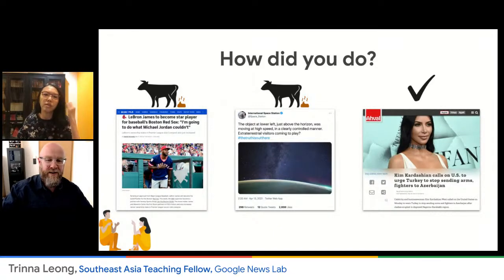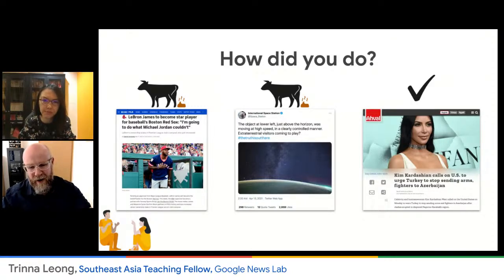So if you were to look quickly, you might think, okay, this is true. Similarly, with the tweet from the International Space Station, if you've been watching news from the United States or science-related news, you will see that there has been a lot of talk recently about UFOs and declassification of materials. So you may have been inclined to think, oh, this is part of that whole information dump or whatever.